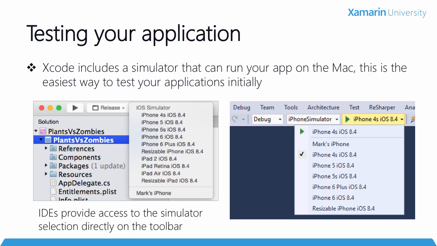And so notice Mark's iPhone is in the list here too, but I would want to make sure to change my build config to be iPhone and not iPhone Simulator. That step happens for you automatically in Xamarin Studio, but it's a separate step in Visual Studio. So if you're using Visual Studio, the IDE just exposes build configurations independently, and you can't force one or the other based upon the device, and so you've got to do that directly.